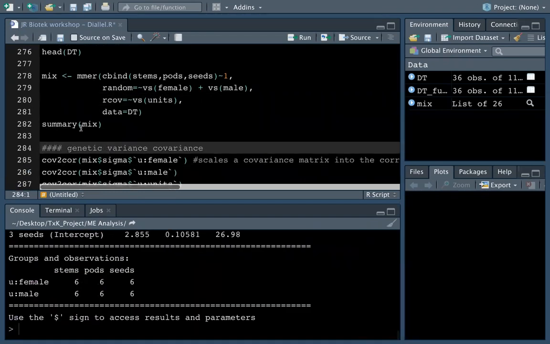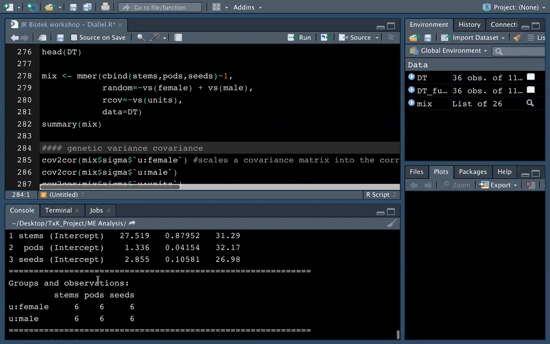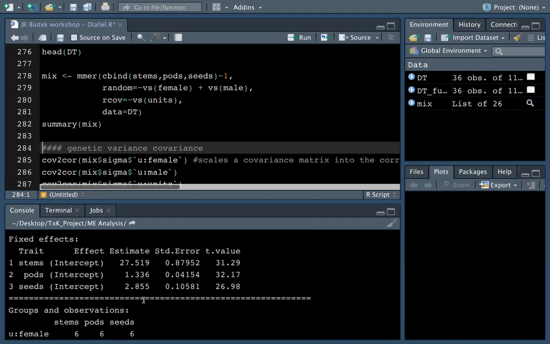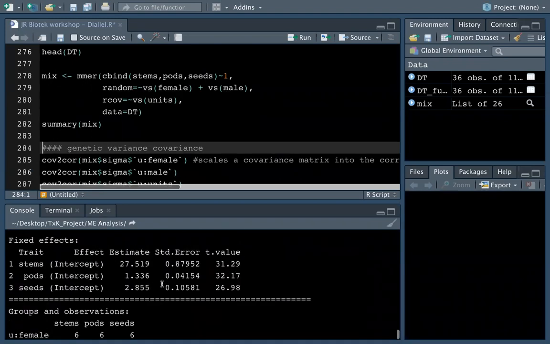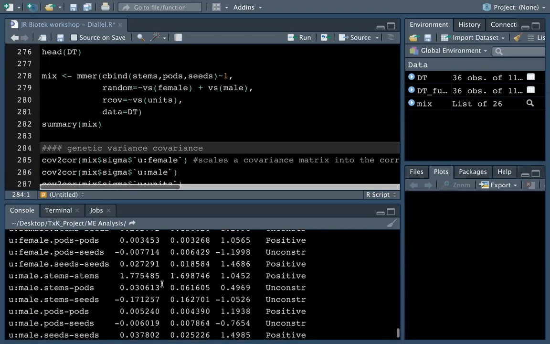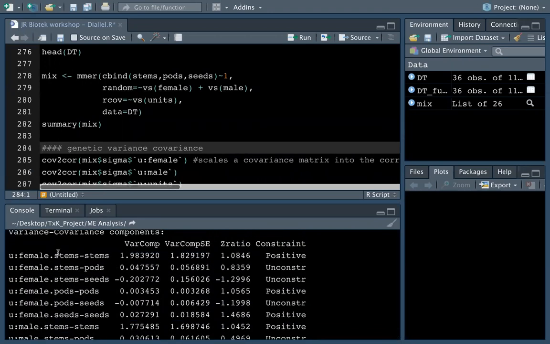So again, the summary of this model will give you the estimates, the mean for each trait, and also the combining abilities within each trait, and the correlation between two traits.